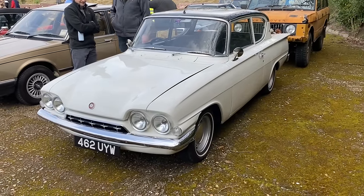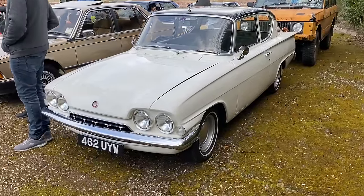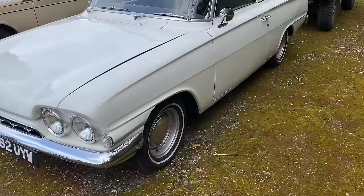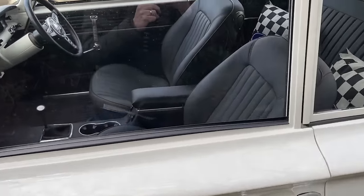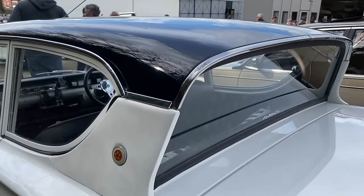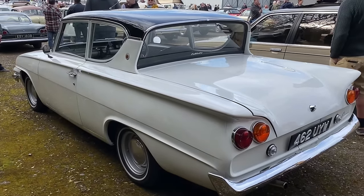We've got a Ford Consul Capri. This car had a very short life — it was pretty much replaced by the Cortina in four-door form; I think the coupe continued a bit longer. This one looks like it's come out of a long restoration and it looks absolutely lovely. This sort of old English white, typical of period, and also reminiscent of the Anglia. Look at that rear screen — the angle on that one — it's angled completely the opposite way to what you would expect. Incredible.